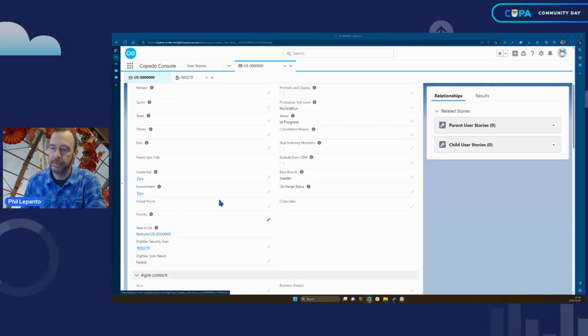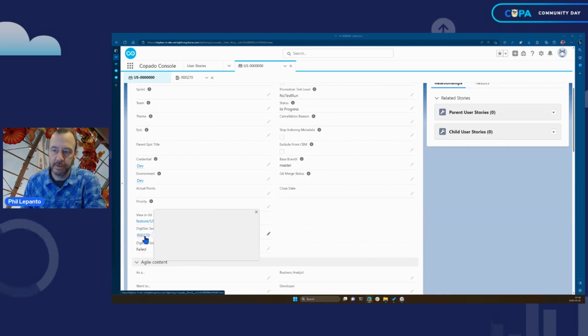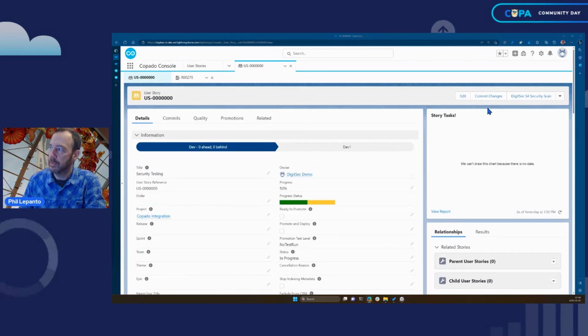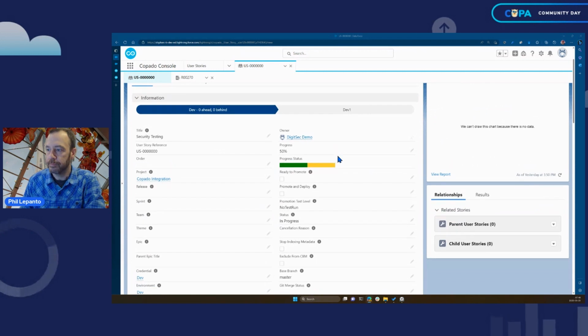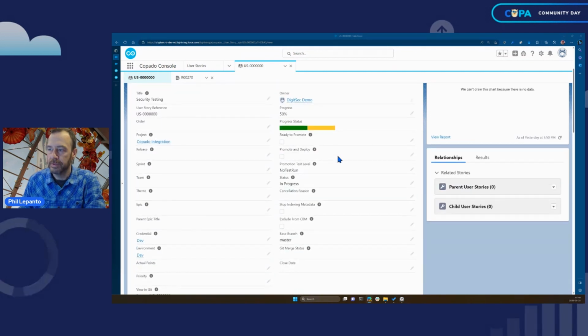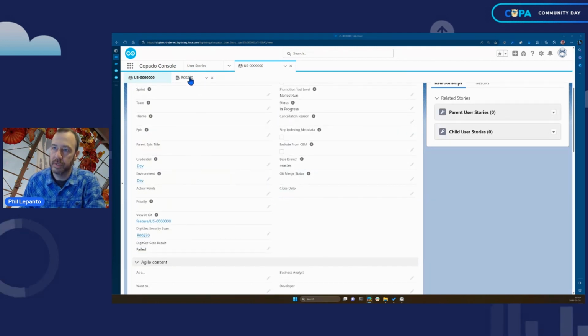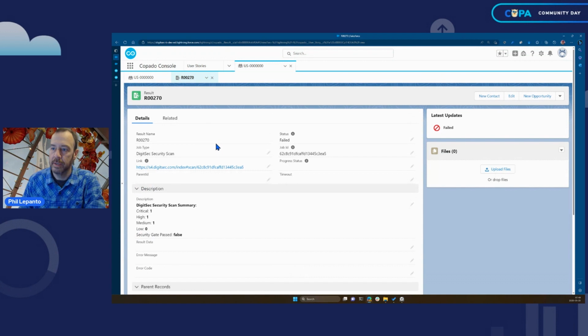And as you can see, we've got a DigitSec security scan in place with a result object here. Also want to point out that we've set up the configuration so that we can run a security scan by hitting the button whenever we're ready. We'll go over some of the configuration options in a few minutes, but I want to jump into the result object.